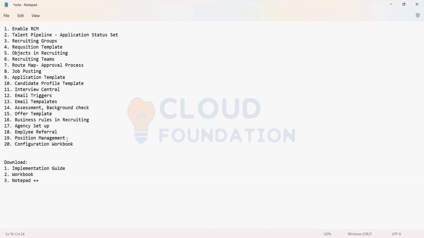This will be the business unit and this will be the division and department, based on the associations. We don't have to do anything in this part.